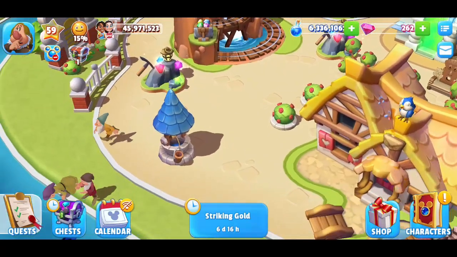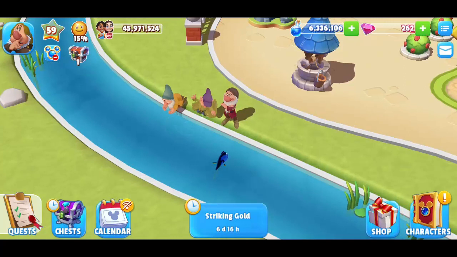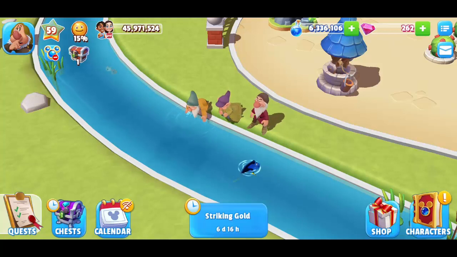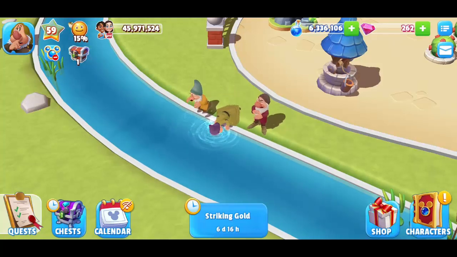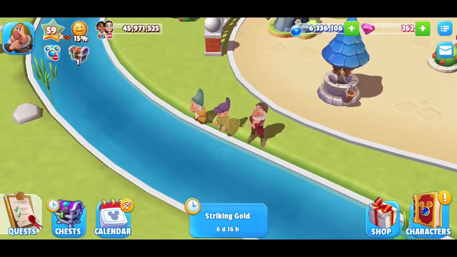Now this activity is literally perfect, and not only because you can see Bashful do a super nice animation here alongside Dopey and Grumpy and Dory. But it's also a perfect activity because it only takes 60 minutes and it drops the poison apple token, which is the token that all the Snow White and 7 Dwarfs characters need.